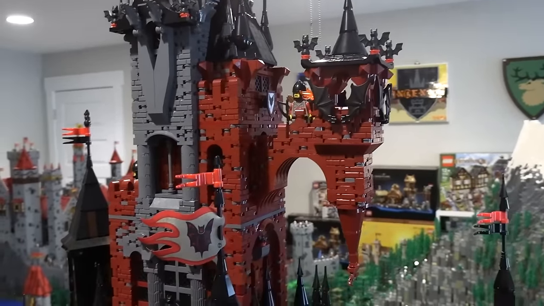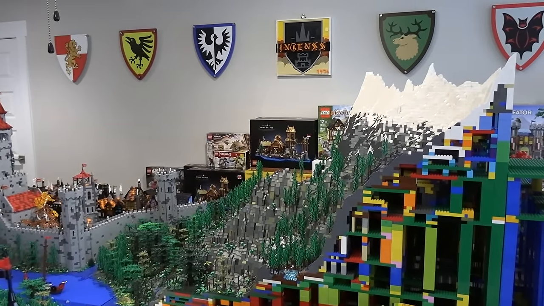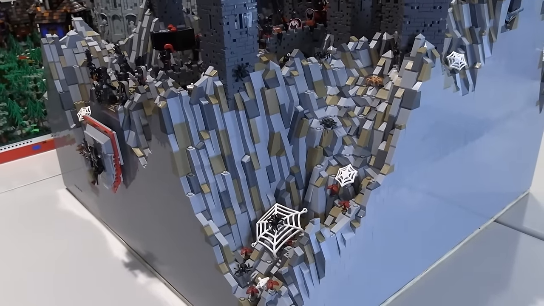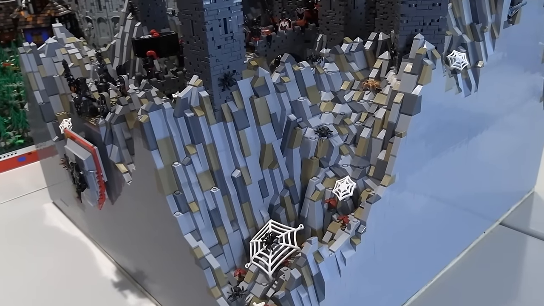Gotcha. And you are definitely no stranger to rock work. We see the giant mountain in the background there. So what was this rock work like compared to some of what you've done in the past, and incorporating that into the structures? Yeah, I knew I was going to do a dark gray castle, so I wanted to stay away from dark gray as I'd done in the past.